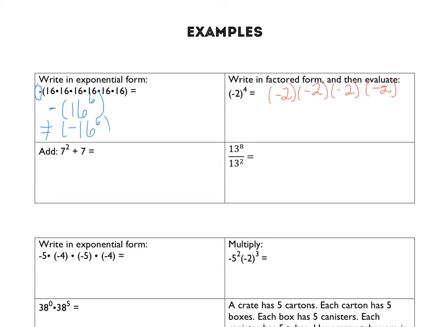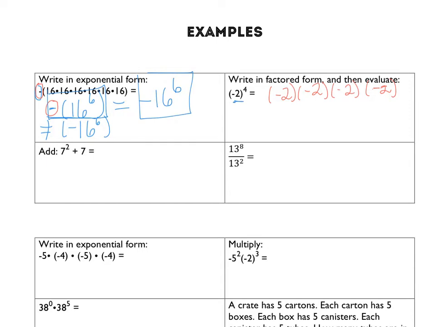This would give us a completely different answer. So we have to make sure that we have this negative outside of the parentheses because it started outside of the parentheses. So then we go ahead and solve that, and it's going to be either written like this, or we could write it like this. Either of these are correct.